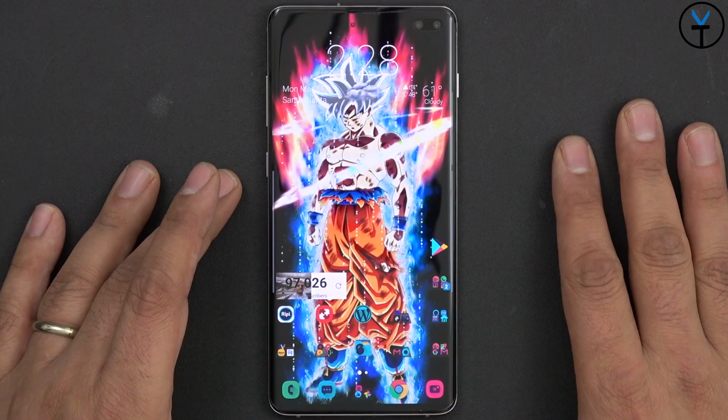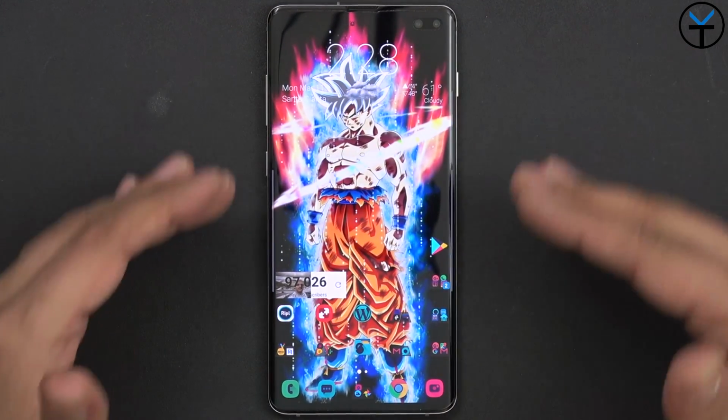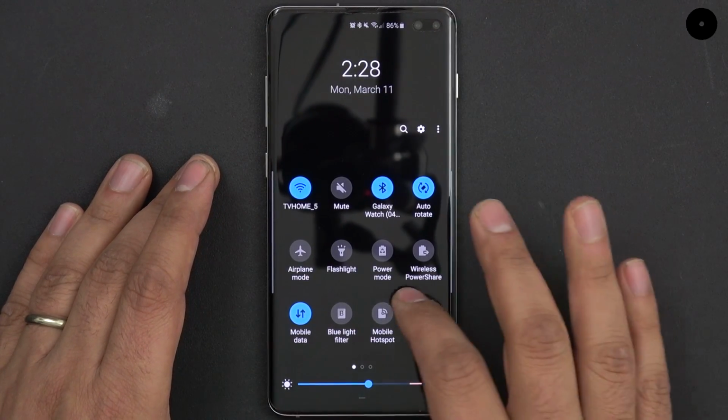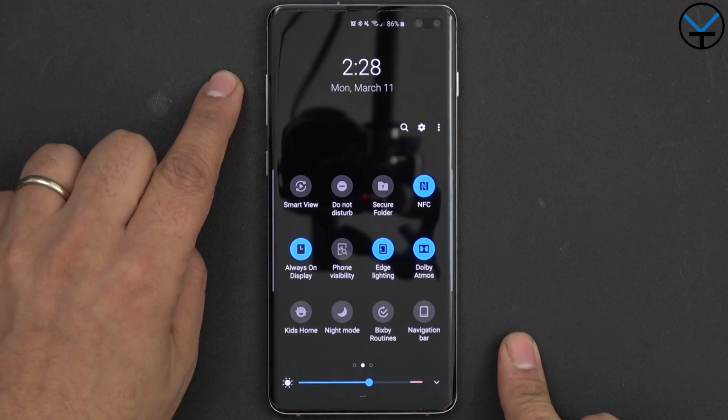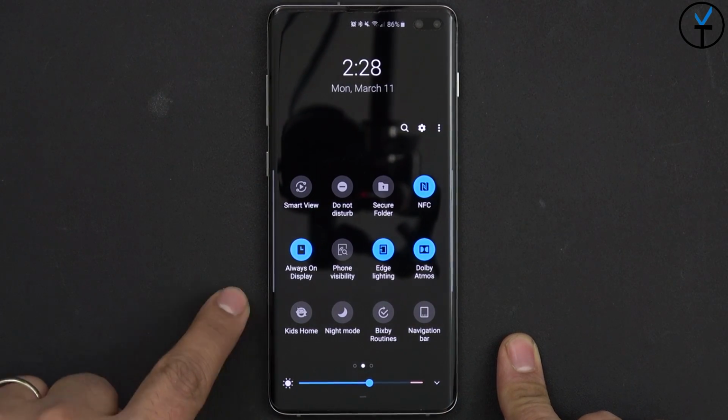The mode that we're talking about today is called Kids Mode. Now, this is not new to Samsung devices, but it has been updated to work with OneUI. And not only that, it's no longer a separate app that you need to download. You pretty much just get into it by going into your notification panel, switching over to the toggles on the right side, and you'll notice right there's an option that says Kids Home.